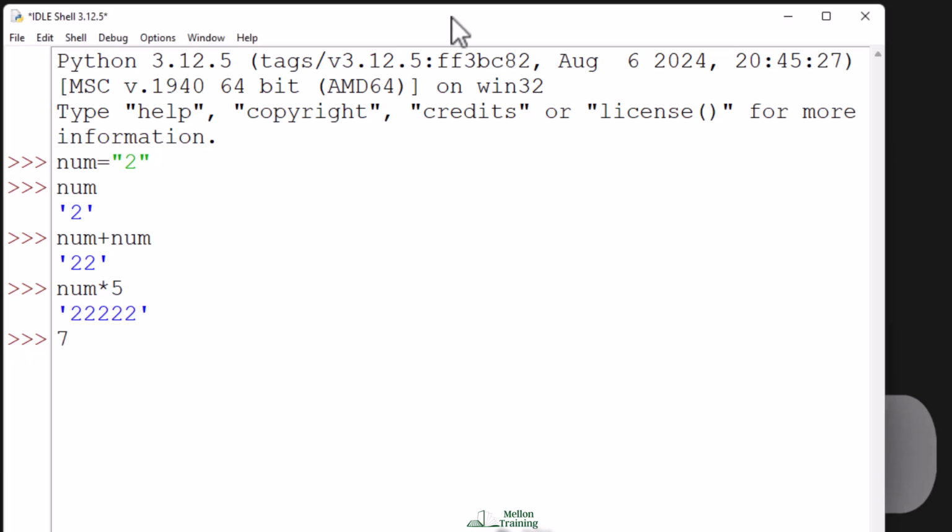Say you had 7 times num. It still sees num as a string. And 7 is just going to be the number of times that the number that's inside of num, the string, is concatenated together. You can actually do it with other things, right? You could say 5 times hello.